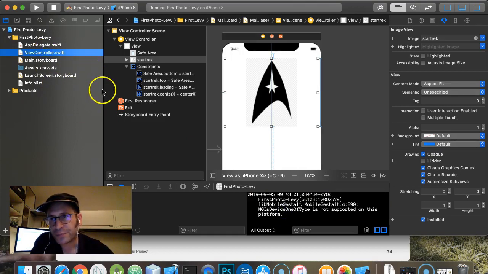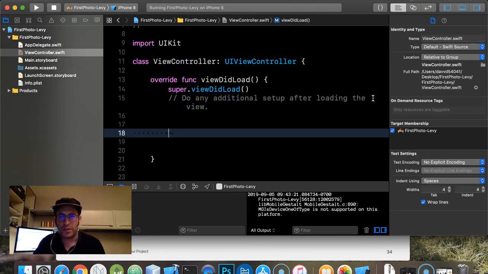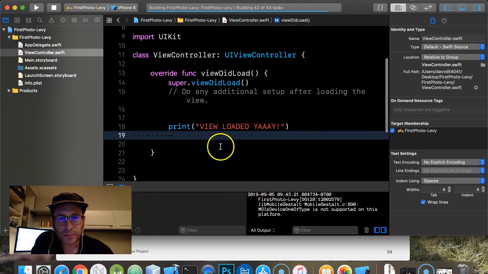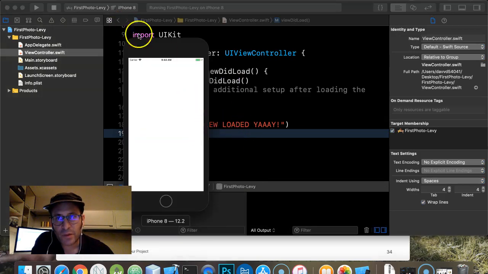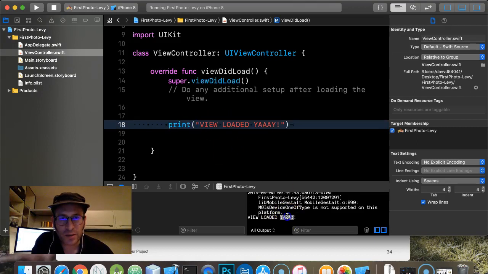Here, I'll show you really quick. If you go to your view controller and you go to viewDidLoad, somewhere inside of this viewDidLoad function, you can type print("view loaded. Yay!"). And now when you build and run, in the bottom here, once the view loads, it'll say view loaded. Yay. And your colors might be different than mine. If you want to change those colors, they're in the properties for Xcode. So see, view loaded, yay! This is the print console down here.